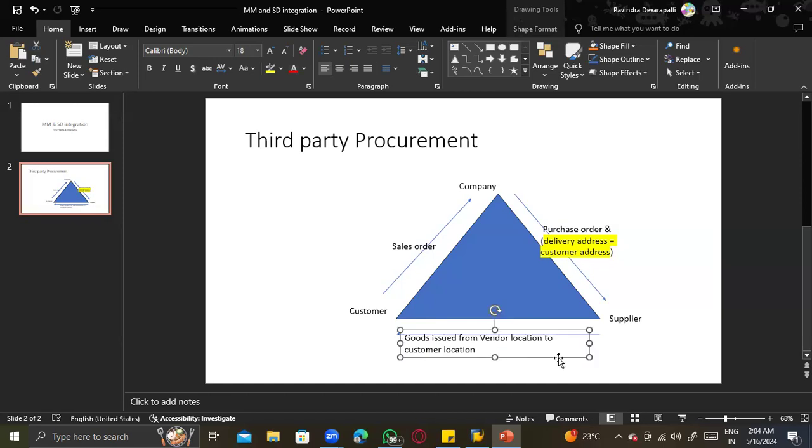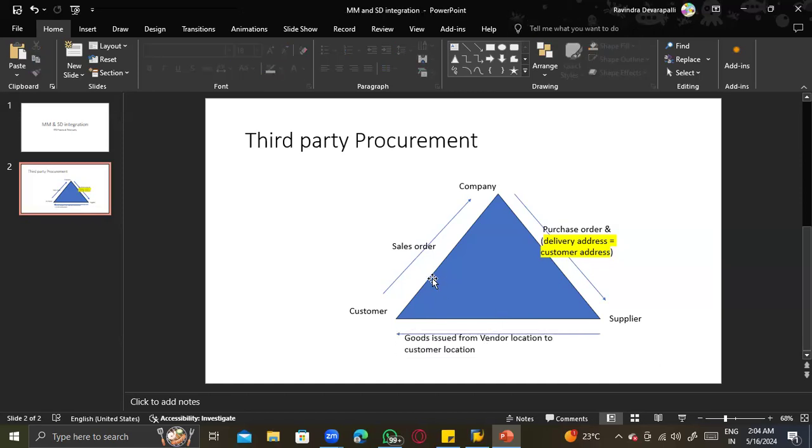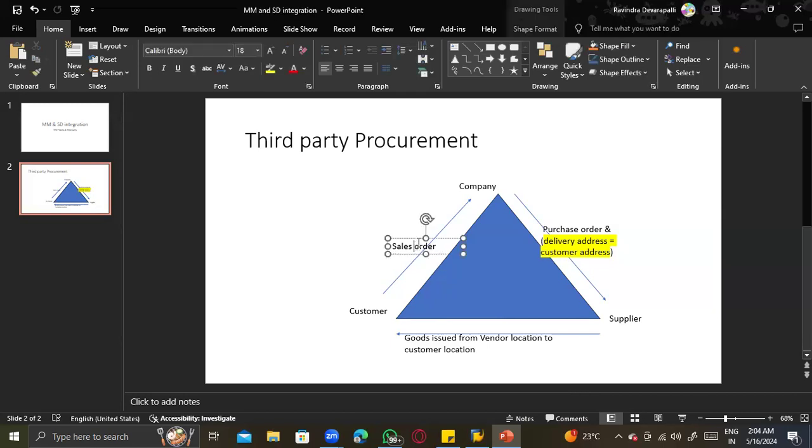In this case, whoever is receiving the order must be aware that we are using this third party process for this material. Then only can the process be advised that we are going with third party.